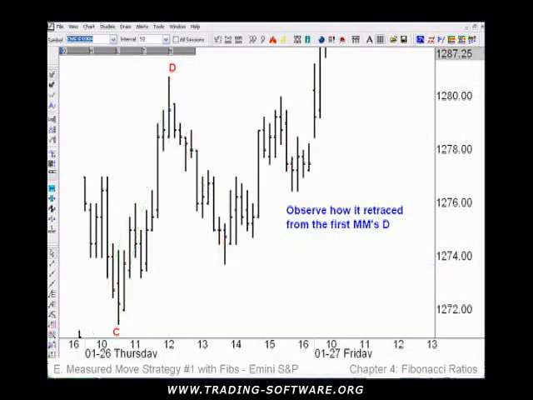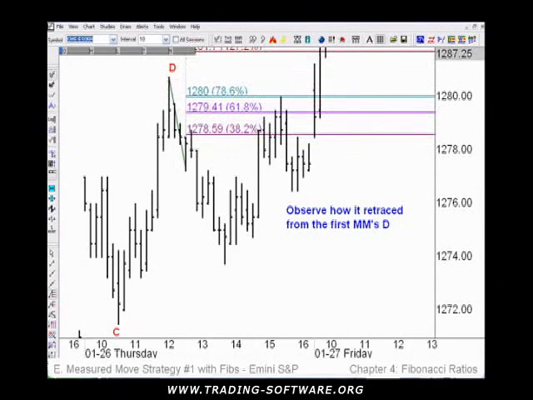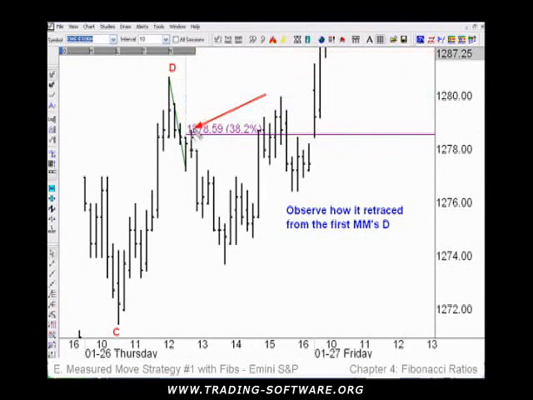We first see a move going down here and then retracing. So how deep was that retracement? Let me draw in the Fibonacci calculations, and it barely got over the 38%. So this was not a very deep retracement. Then you have another measured move. This is a back-to-back measured move drop from point D. It dropped from here and it retraced up here before falling.